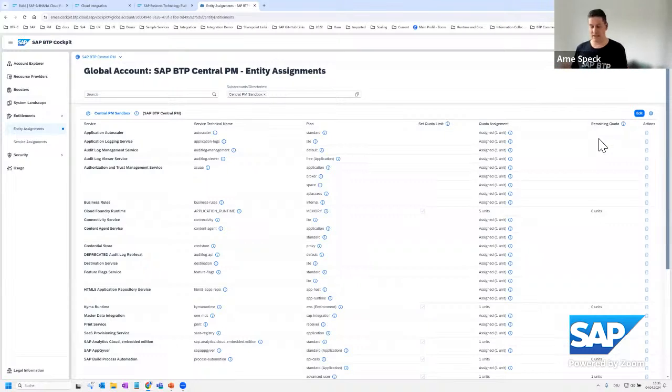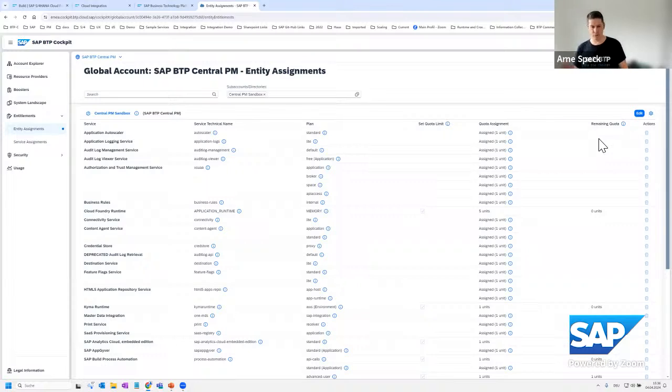So basically, if we would restrict this on sub-account level, we would need to also meter it on sub-account level, which we do not want to do, right?